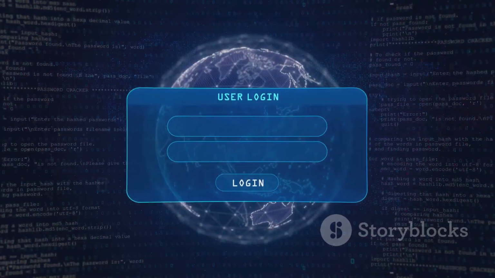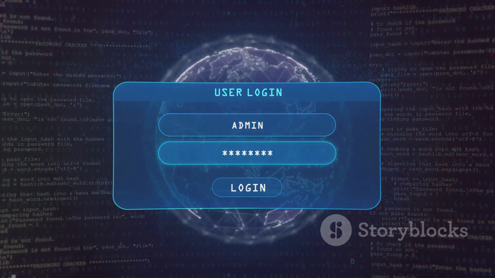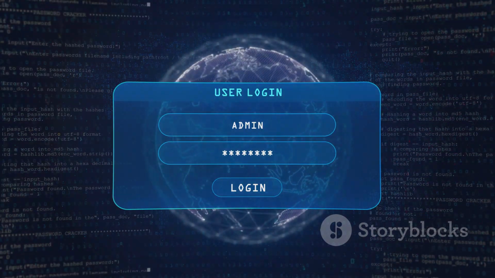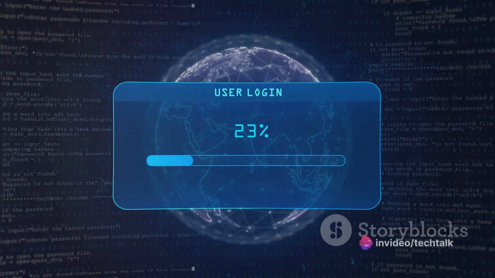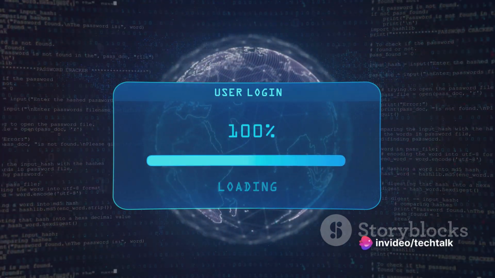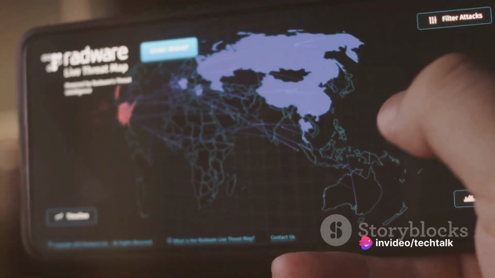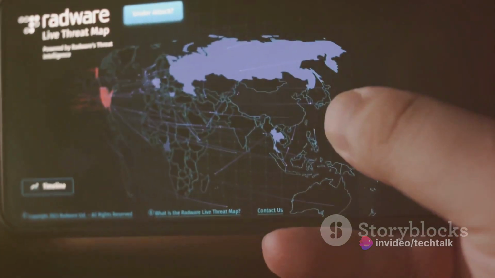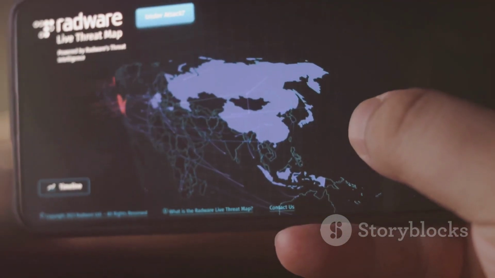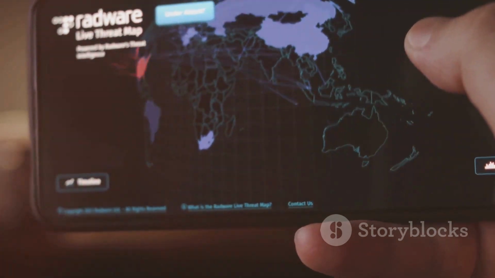For instance, a single IP address can reveal the location of the device used for the attack. Combine this with other footprints like timestamps, and you have a timeline and a geographical location. Dive deeper, and you might find patterns that link to a specific individual or group.